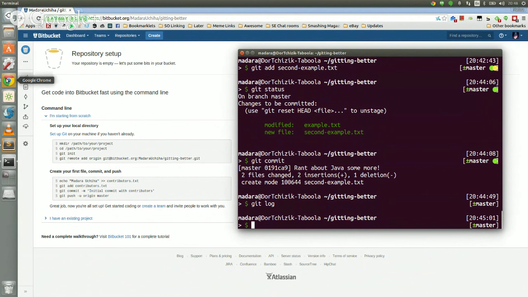So since we already have code in our repository, we've started locally. There's the other way around of creating the remote repository first, then cloning it down.